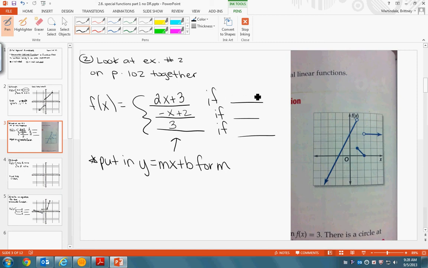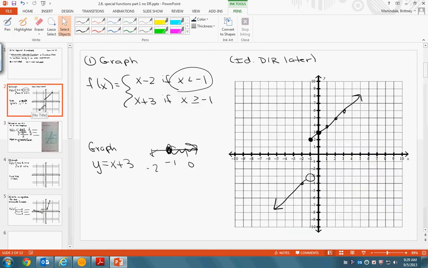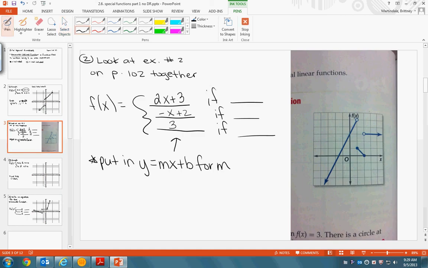So this if part, this is where we say if x is whatever. So if you go back to the one from before, going backwards, you say where the piece is. X is less than something, x is greater than something. So here on this 2x plus 3 line, that was our first one on the left, right? We go to the x-axis, and we see where that is. It's a 1. If you look, that's a 1 on the x-axis. So I go ahead and write that down.